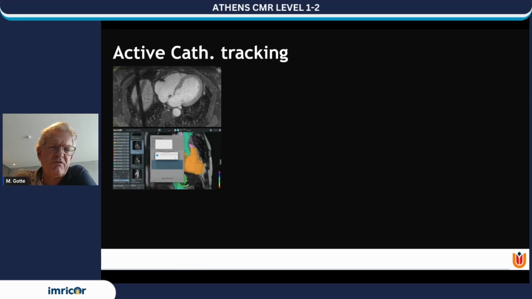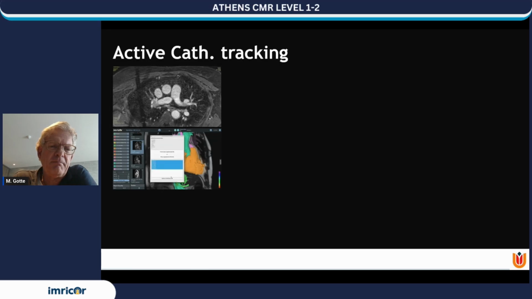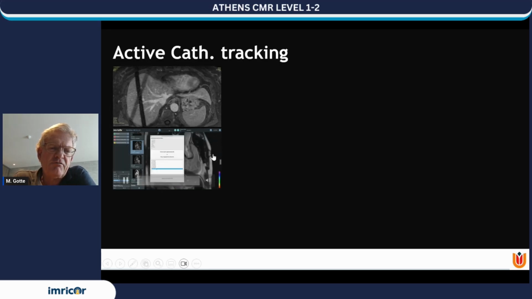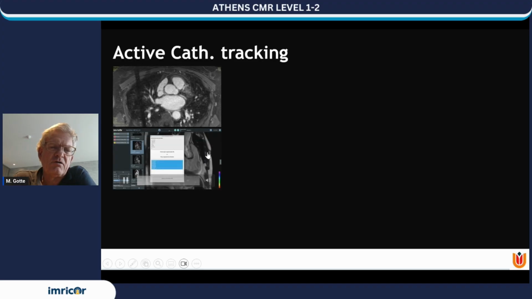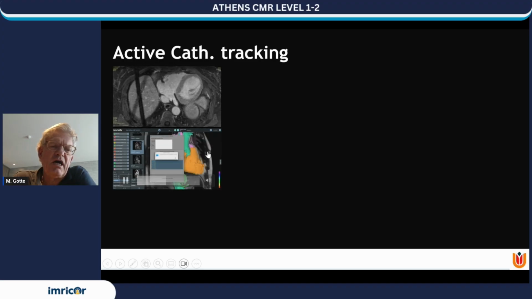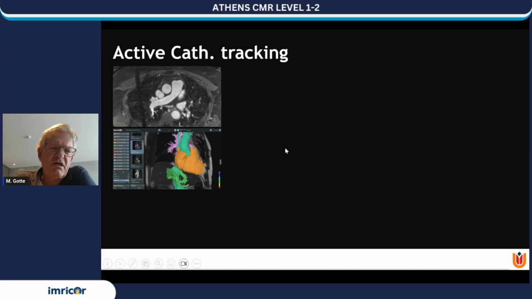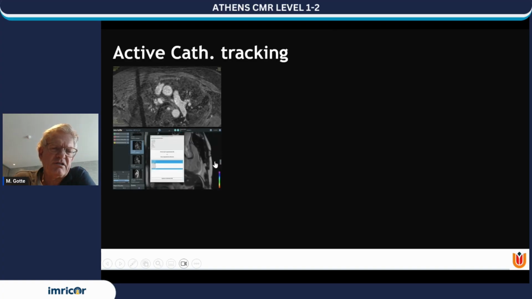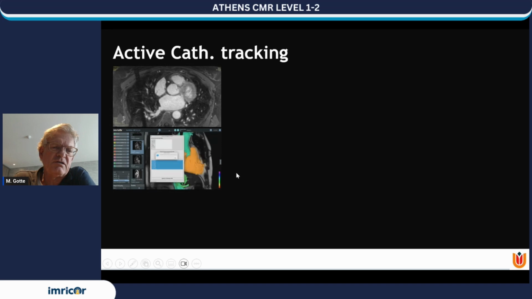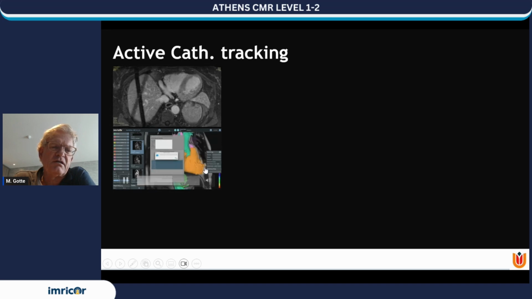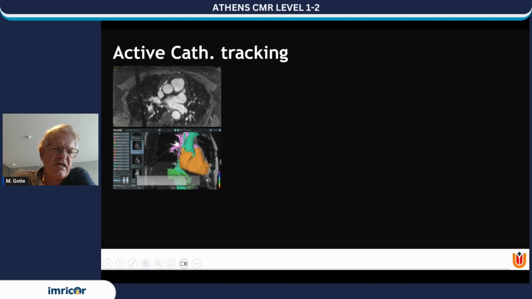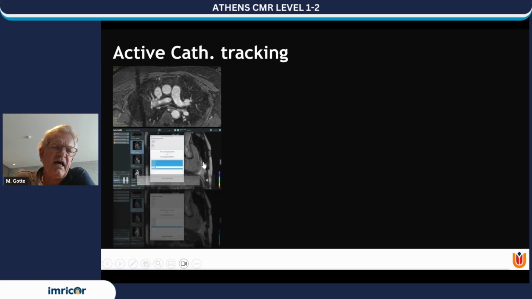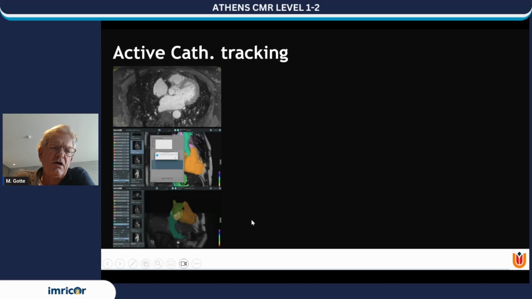So that's the navigation and mapping system. And basically you can take over control over the scanner using North Star. So it's not anymore the MR technologist who is instructing the scanner. No, the scanner is instructed via Northstar and based on the navigation keys provided by the system. So there's this 3D static shell, there are these image planes, and you can scan real time doing so.